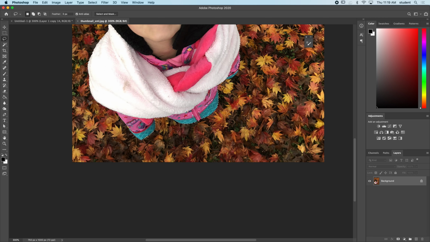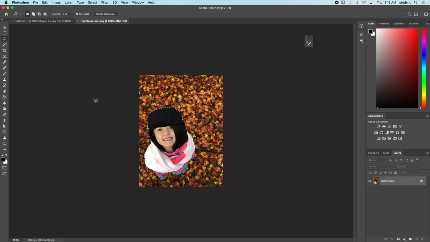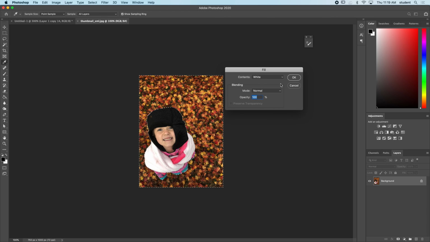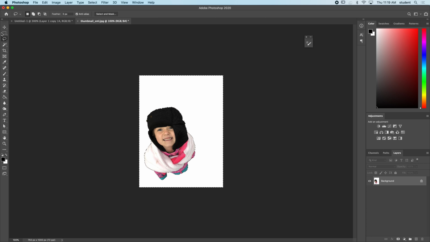All right, so let me zoom out. I'm going to select Inverse and press Delete, and I can just make that white. Okay, so now I'll save this.